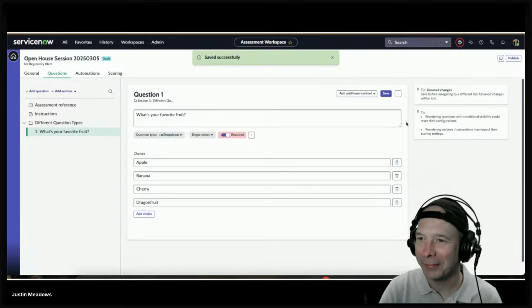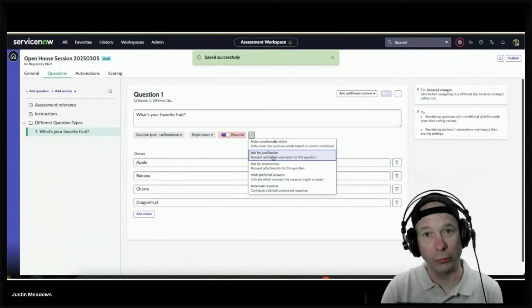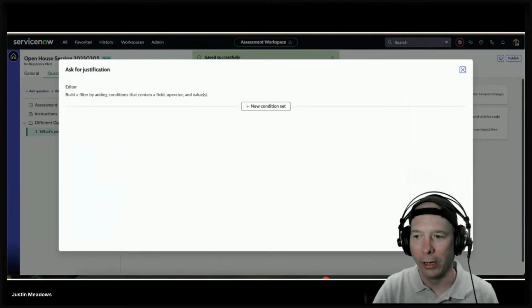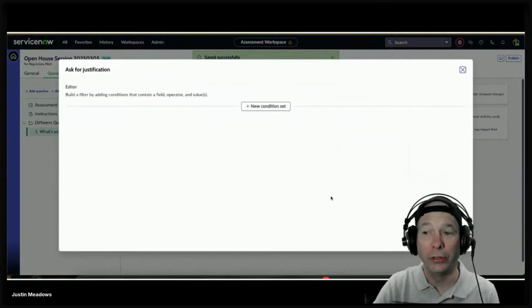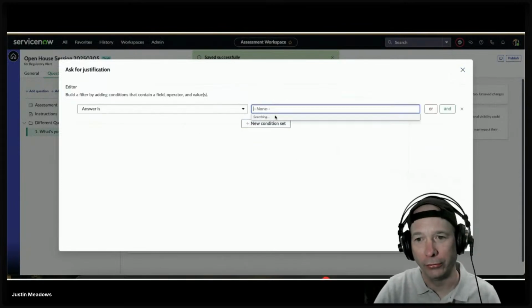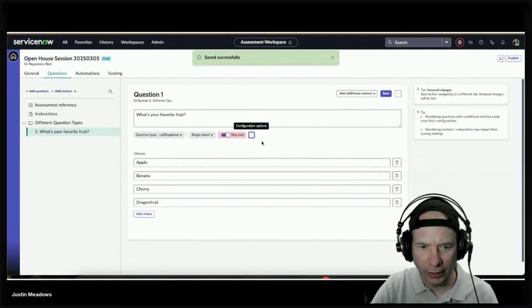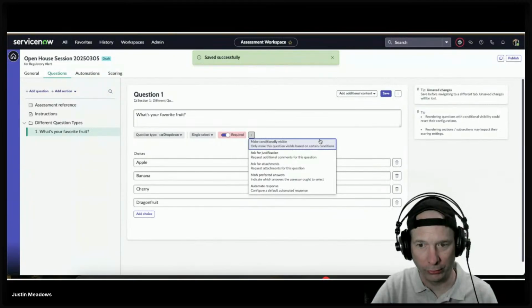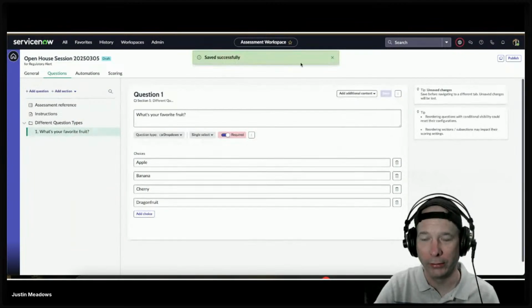All right. So we'll save that. Now we've got that up there, and let's see. We can ask for justification. Now, actually, my customer wanted this, so if they provided any answer, I had the wrong thing. You can have it ask for justification. I didn't want a condition. I'm actually going to leave the condition blank, right? So you could say only ask for justification if the answer is dragon fruit or something like that. But I'm not going to do that. We'll kill that. And I'm just going to hit confirm. And now I should have the justification. Right? Okay, yep. See, the save thing is weird. So now I got to save that, and that should work.